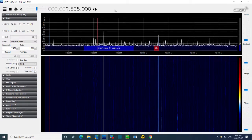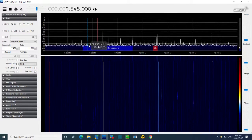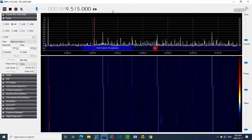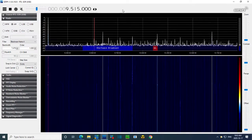I picked the wrong thing there, didn't I? Okay, so this is the actual signal here. Ah! Just shifted everything by accident. 9515. But is the oscillator really at... No, I've retuned the radio, so what's the oscillator at now? Oh my gosh, I buggered this up. That's why I wasn't going to put this on video. I'm just going to have all this fun to myself.